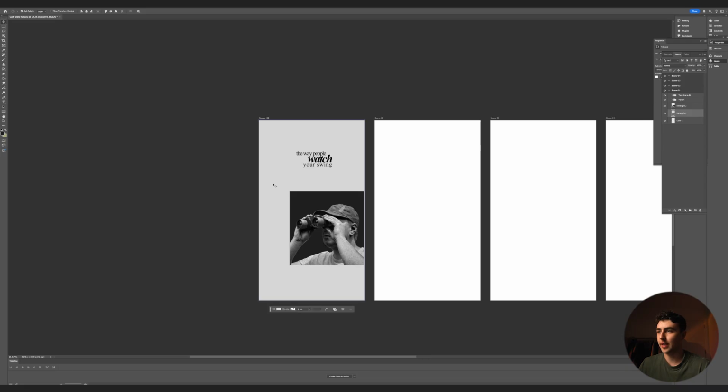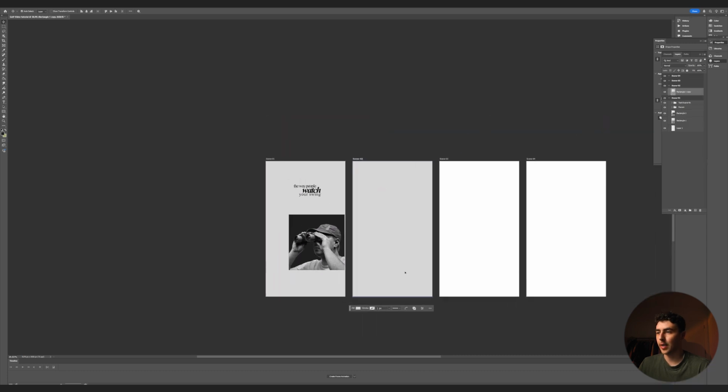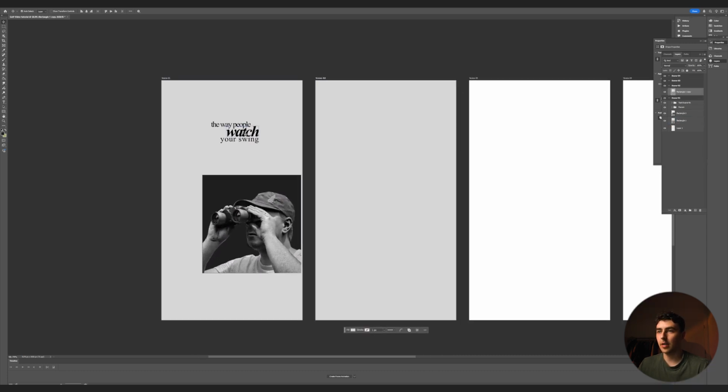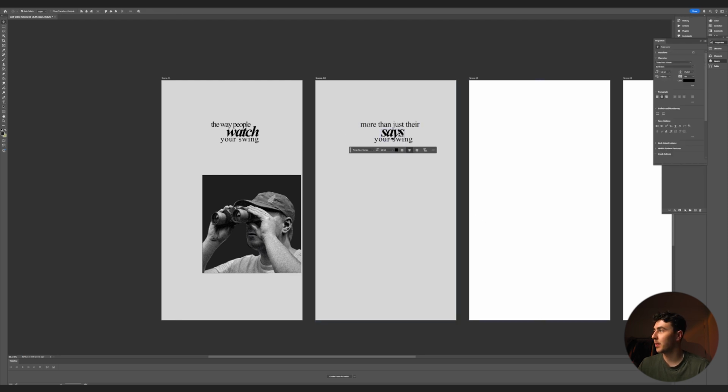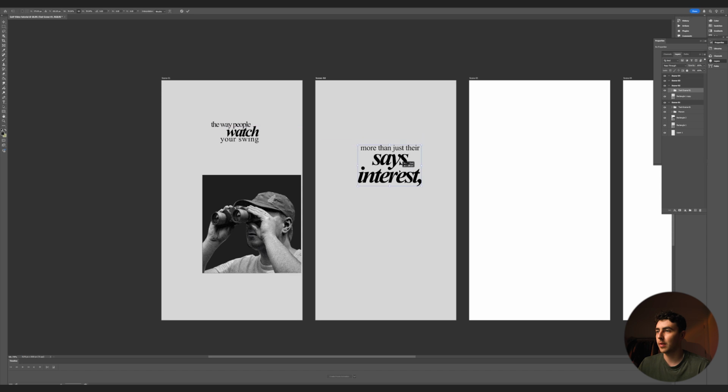What I'm going to do is just drag this background over. What we're going to do here now is just add in some text, and all I'm going to do is basically get that text that we've just created, and we can just Control J on it, bring it up to our scene 2 here, and now we can just edit this a bit. So this is going to say more than just there, and I'm just going to space this out a bit more, increase the kerning, yeah, and we can make this a bit bigger. And then I'm just going to delete this bottom layer. I'm going to make this another bold layer like this.